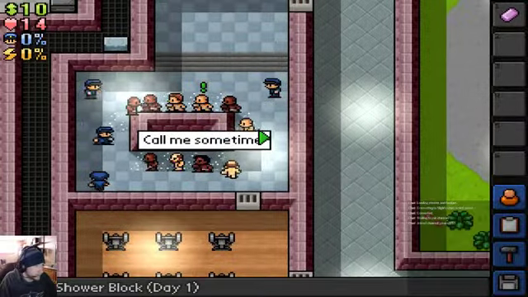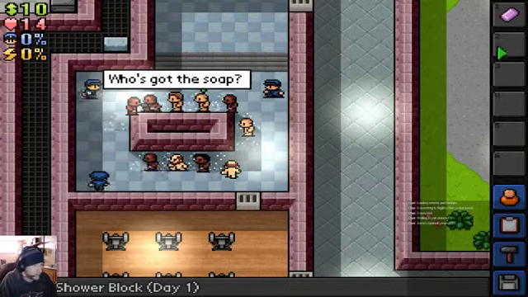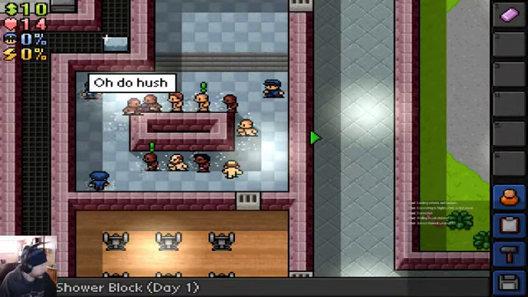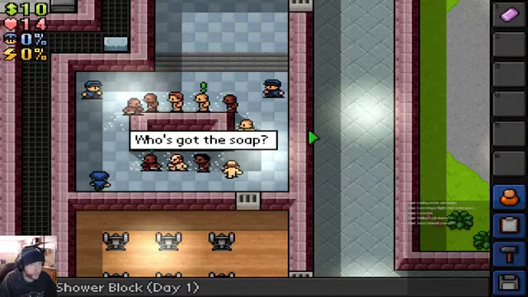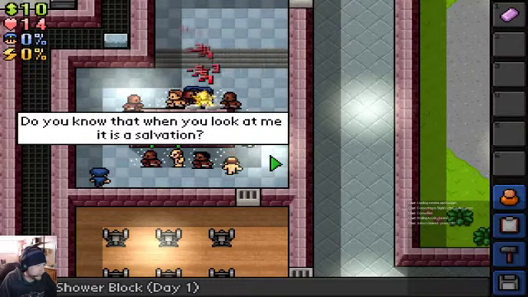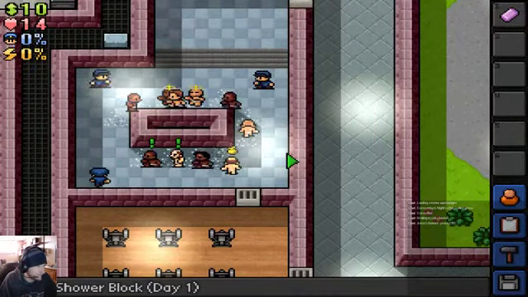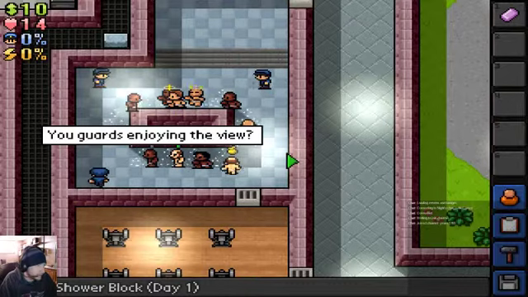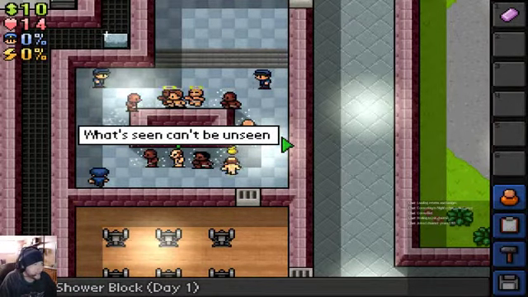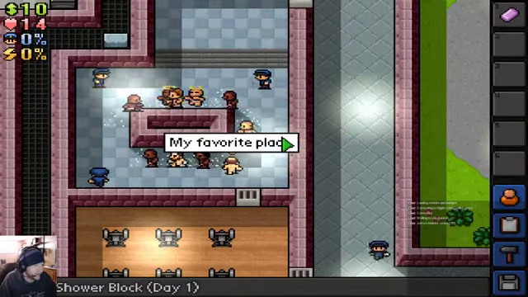Uh-oh, shower time. This has got to be dangerous. I've got some soap. I think I'll keep it, though. Don't need no soap. All I know is I don't want to drop it. Oh, dang, it's just violent in here. You enjoying the view, guards? I've made many friends in here. I don't want to know.